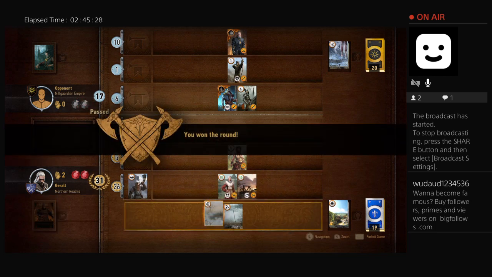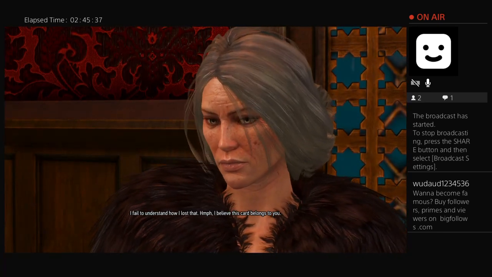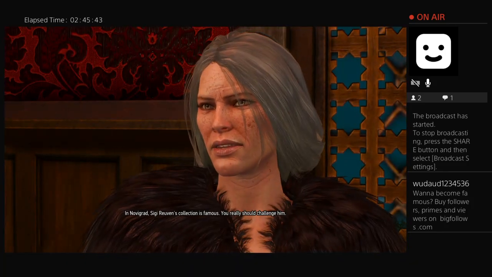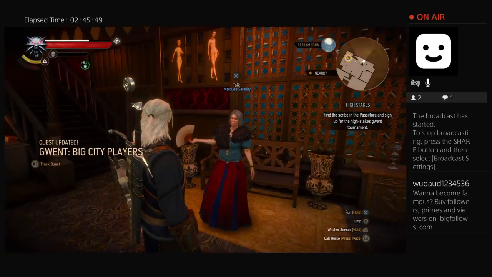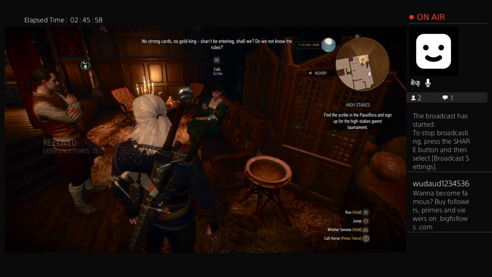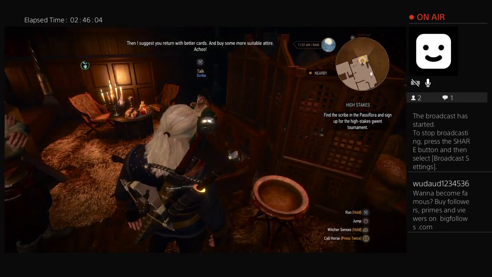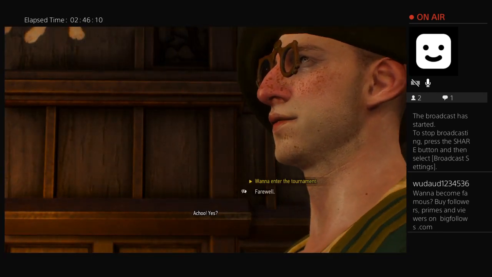Give me your fancy card. I fail to understand how I lost that. Oh, I believe this card belongs to you now. Know any other players willing to stake rare cards? In Novigrad, Siggy Reuven's collection is famous. You really should challenge him. I'm surprised I have not played Dijkstra before. That's fascinating. Anyway, no strong cards, no gold king. There he is. Shan't be entering, shall we? Do we not know the rules? But I've coin aplenty. Then I suggest you return with better cards, absolutely. Bless you. Yes. I'm entering.